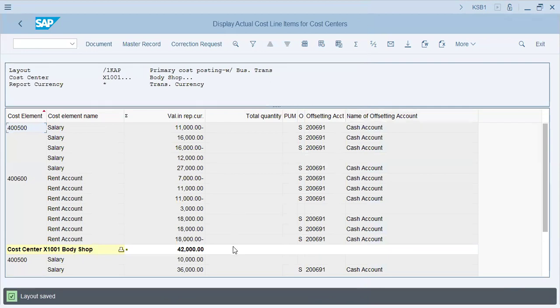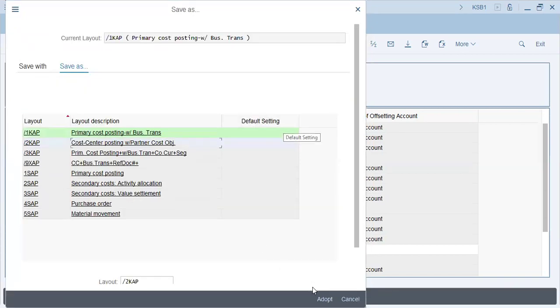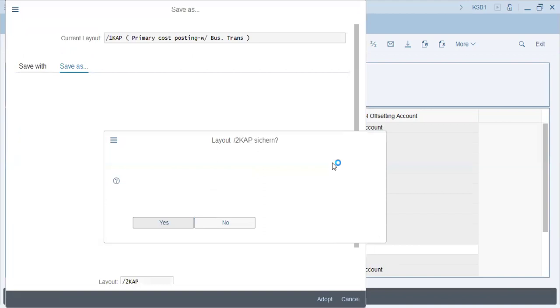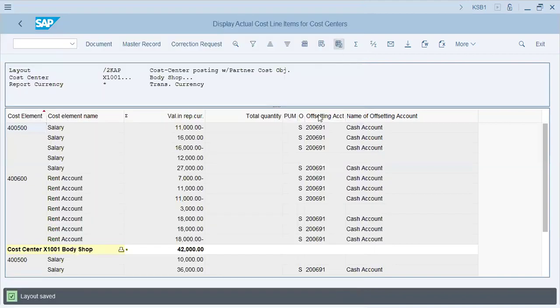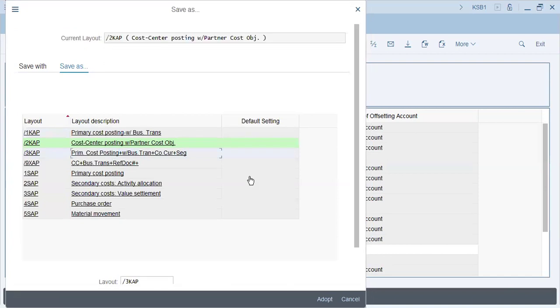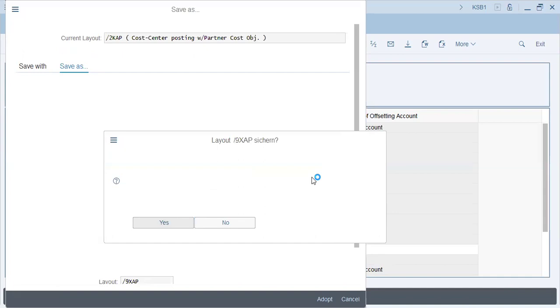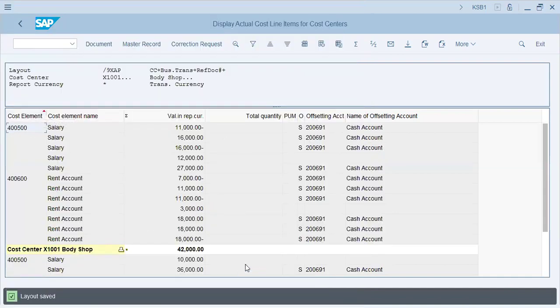Element option count. Change. We can. Okay. Or reference document.